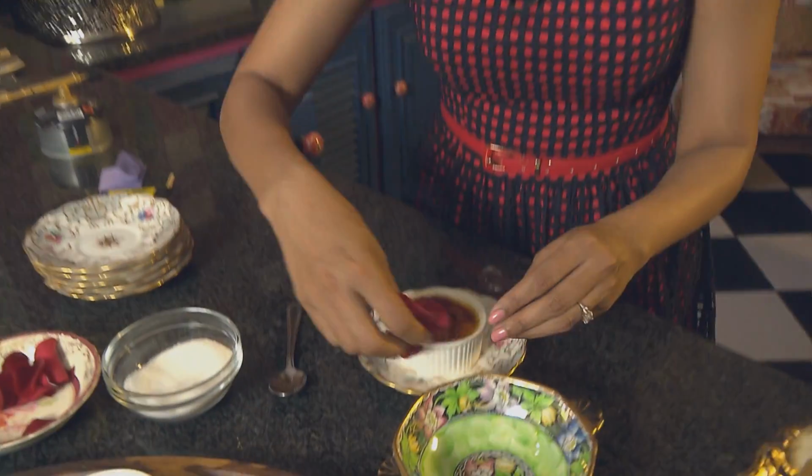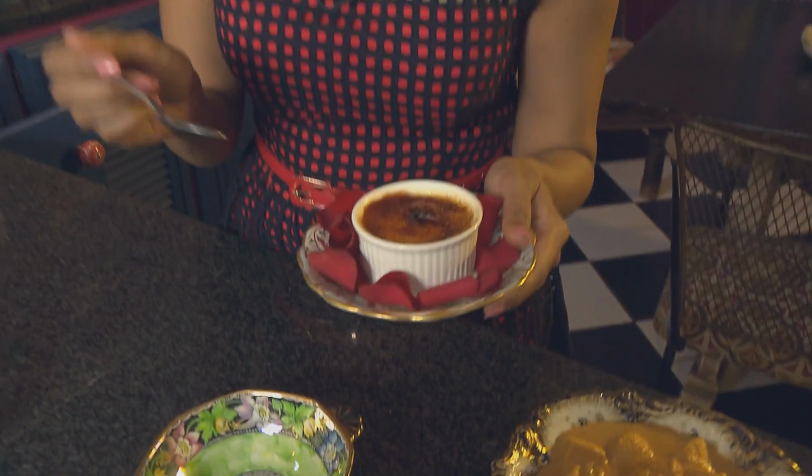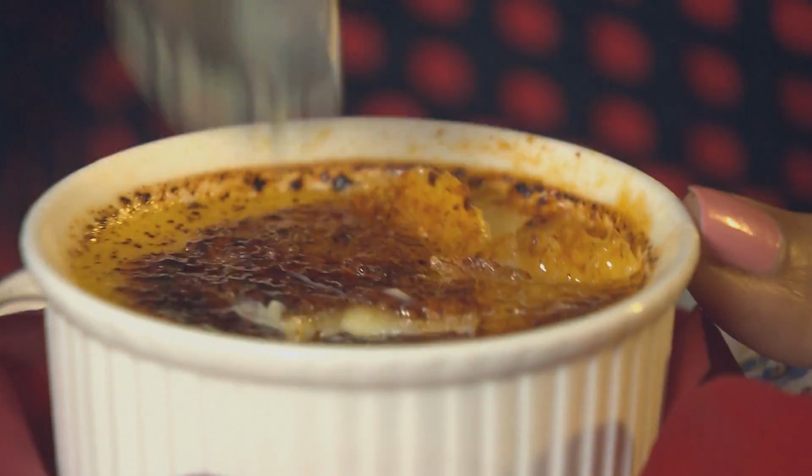You can serve these with berries. Today I'm garnishing with rose petals. February is the month of love, and what says it better than red roses? The first time I ate a brulee, I had no idea how to do it. I actually had to dig out the entire coating on the top. Now I know you have to break it open.